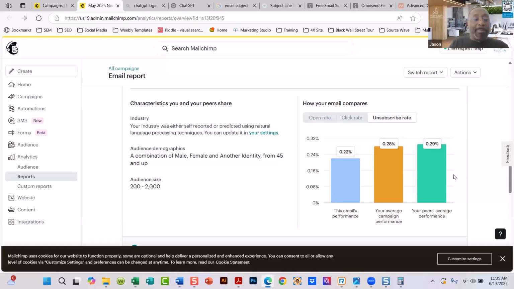And oftentimes, like I said, with segmenting the list, it's easier now, because with chat you could put the whole subject into chat and say, reword this email that was meant for current clients. Now make this for either our vendor partners or make this for our prospects. Let it reword that, look at it, and then you can add your editing in there too. The time it takes chat to reword that email or the content in there may take about a minute, and then for you to relook at it and re-edit it may take about 5, 10, 15 minutes, and you have a whole new email and a whole new segment to send that email to.